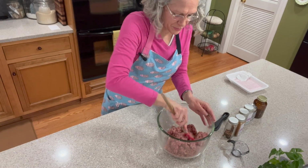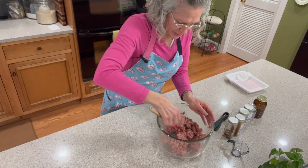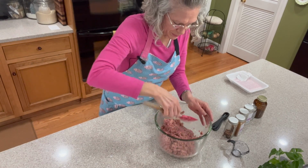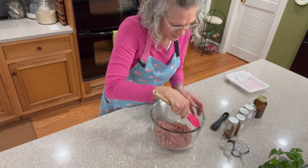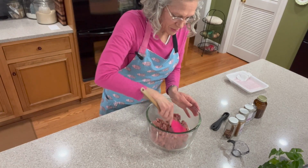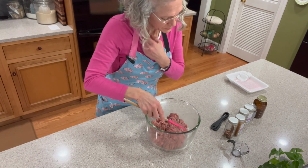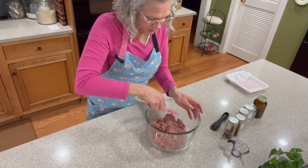They're a little bit thinner than what you would normally make by buying a roll of sausage, but nevertheless they are fabulous. And like I said, there's very little fat in this, so that's one of the bonuses in making it from scratch. There's not near as much waste. If you consider how much you pay for a roll of store-bought sausage versus this, you pay a lot of money for grease that you're just discarding when you buy store-bought sausage.